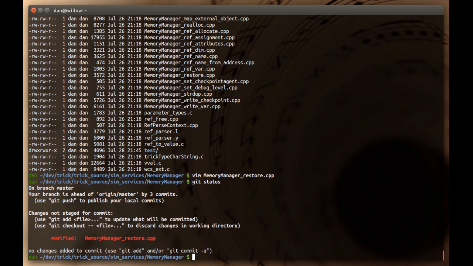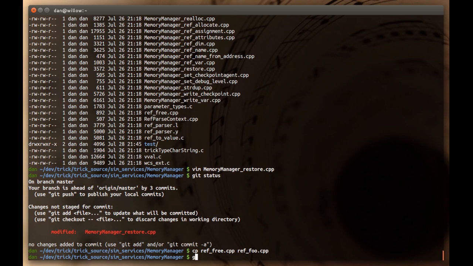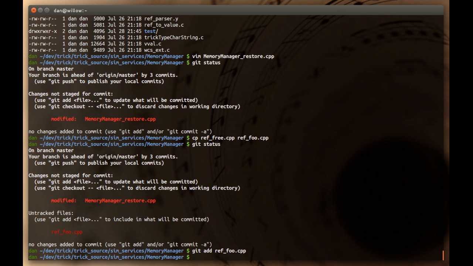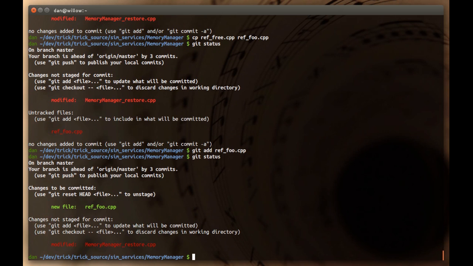So we're going to add another change just to show you, instead of one file, because you can make modifications, you can add files, you can delete files. So we're going to do all of those things. Let's just say we're going to make a new file that's similar to this one. We'll call it ref foo. So I created a new file. If I do git status now, you'll see it as an untracked file. So let's go ahead and git add this file so that Git knows about it. If I do git status now, we'll see the new file's been added to the index. My changes here have not.